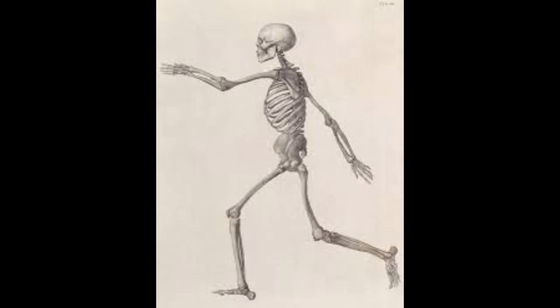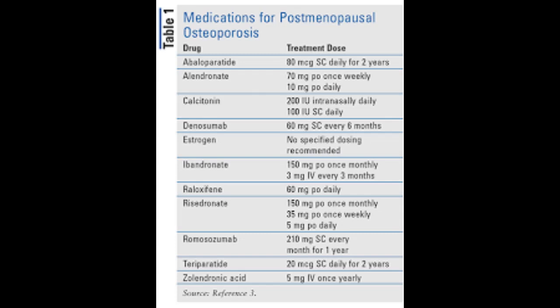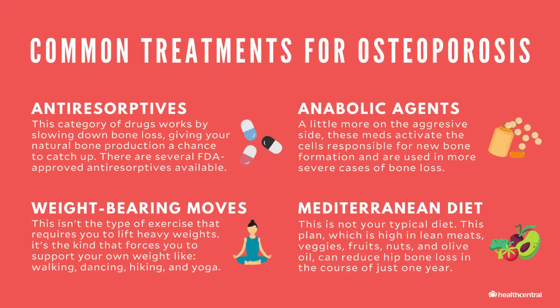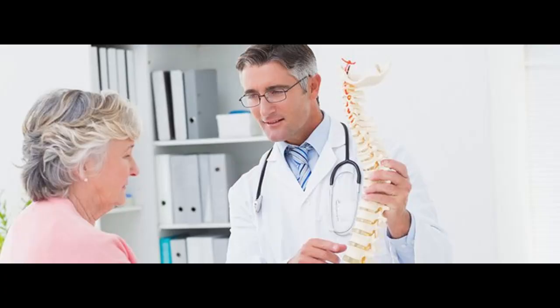RANKL is a member of the TNF or tumor necrosis factor family and is expressed by osteoblasts and their immature precursors and is necessary for osteoclast development. RANKL activates the RANK receptors, which is expressed on osteoclasts and helps to suppress apoptosis, prolonging osteoclast survival. The osteoprotegerin blocks effects of RANKL and prevents it from binding and activating RANK. Cytokines and hormones regulate the balance between RANKL and OPG.